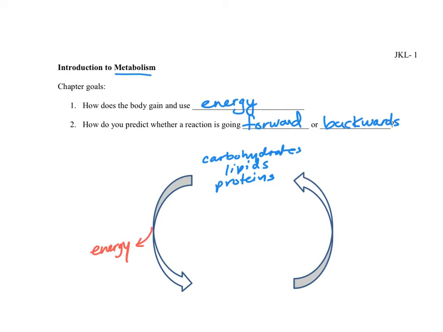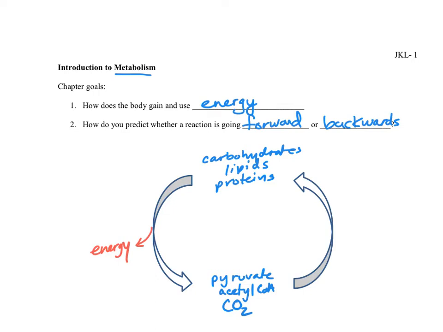Now, when we take proteins and lipids and carbohydrates, fats, things like that, we break them down, we tend to break them into smaller molecules. Things like pyruvate, which we haven't talked about yet, acetyl-CoA, which we also haven't talked about yet, and ultimately all the way down to CO2, which is when we've taken all the energy out of food and we have nothing left to do with that carbon other than to exhale it.